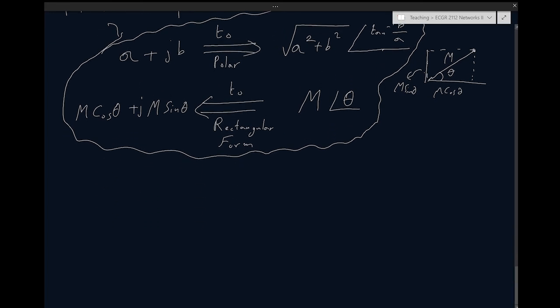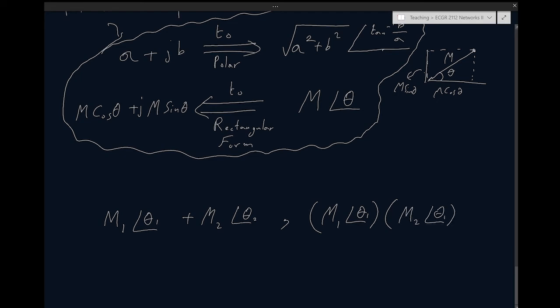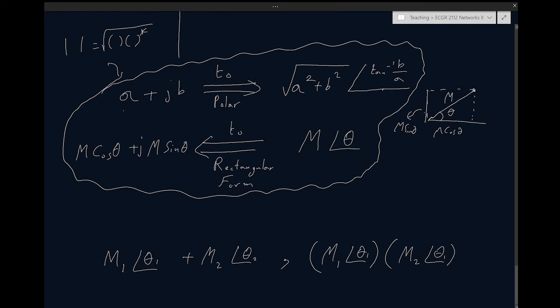Okay, so I'm going to assume that I have two numbers in polar representation, right? And I want to figure out how to add them together and then how to multiply them with each other. This is something we have to discuss because we don't know how to do that yet, right? All we know how to do to date is how to add and multiply numbers in rectangular representation. That's all we know. We know how to transform the numbers from one representation to the other.